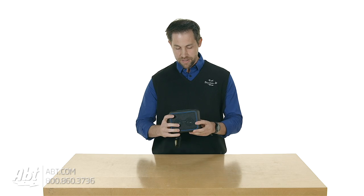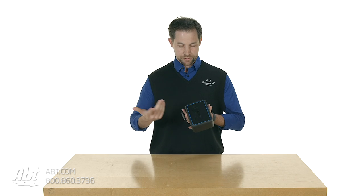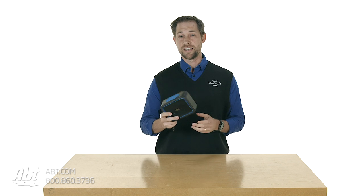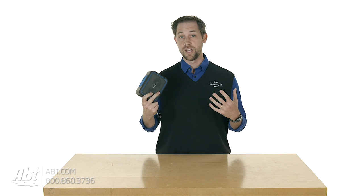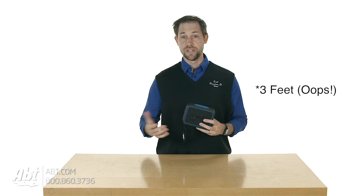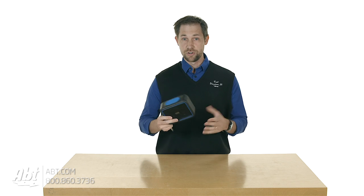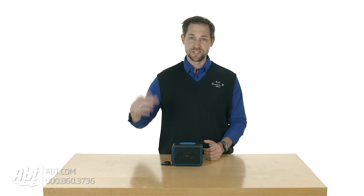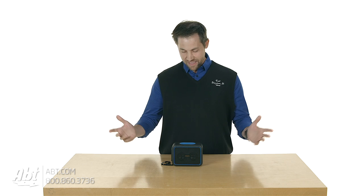It is pretty compact in size. As you can see here, it's small. You have a nice wire mesh grill on the front, kind of a rubberized surrounding on it. It is IP67 rated, so it's shockproof and really water resistant. It can be in the water up to 3 meters for about 30 minutes, so that's pretty durable. If you put it in your fish tank and you forget it there for a little while, you can go back in 25 minutes, grab it out, and it'll still be working for you.